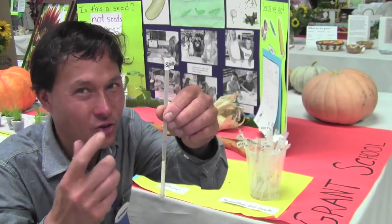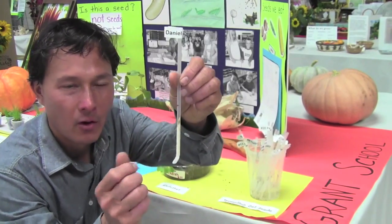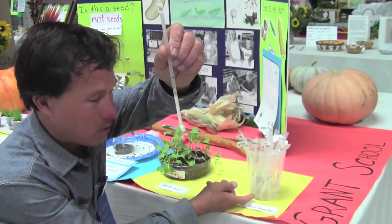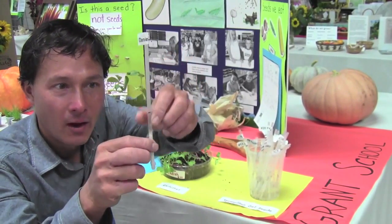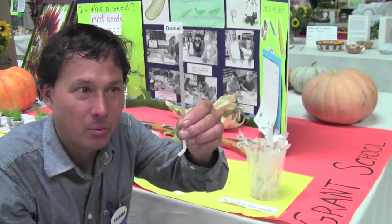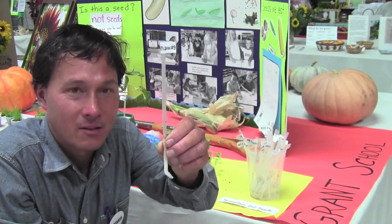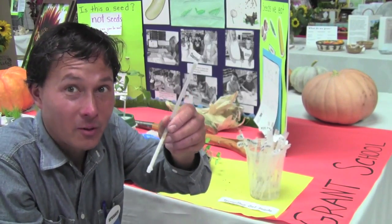What they're doing here is they simply took a straw, rolled up a little napkin or paper towel inside it, and put a little oat seed in there. There's water in the bottom of the cup — the water wicks up, gets the oat seed wet so it germinates. When it starts to grow, they'll cut the straw off or pop the seed out and plant it. Definitely a cool technique I've never seen before. What other applications can you use straws for germinating seeds? I'll have to think about that — maybe a fun science experiment or useful to some of you out there.